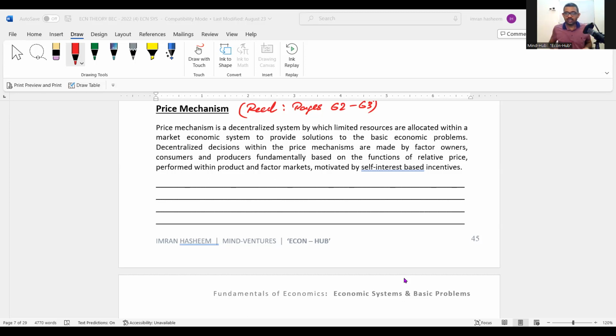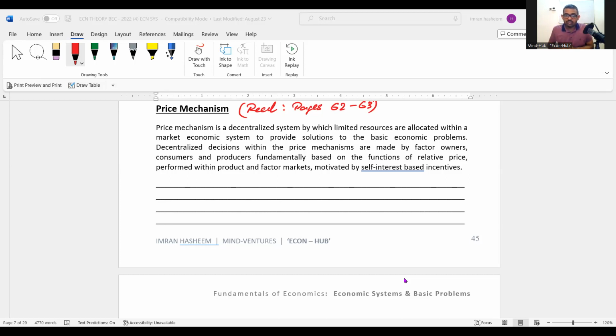From a producer's point of view, the more we demand a product, that means we like the product, we prefer the product, so we increase our demand. Then the market price of the product increases. When the market price increases, that is the price signal for the producer that consumers want more of the product, and the price increasing is the incentive for the producer to produce more of the product. And the rationing part is the producers' limited resources: land, labor, capital, entrepreneurship. The producers will allocate and produce more of that good.